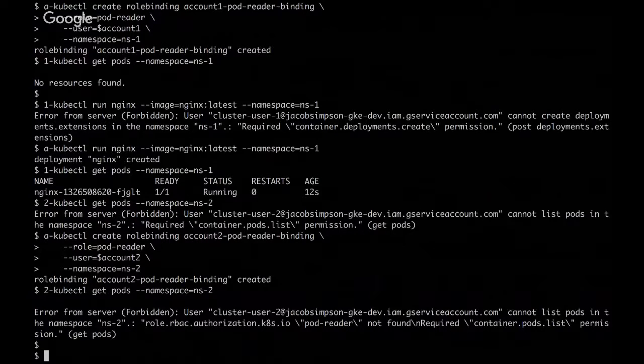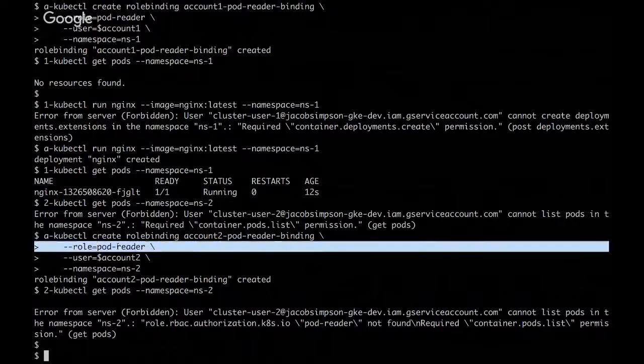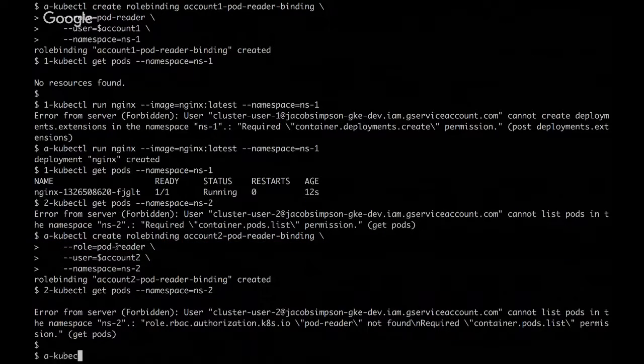They don't create a usable configuration. And this is one of them. Because the pod reader role here was created in namespace 1, it can't be used in namespace 2.